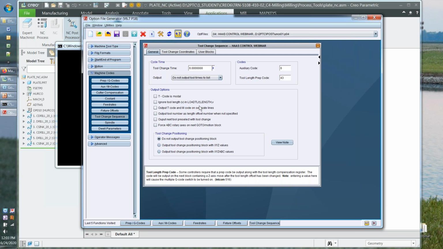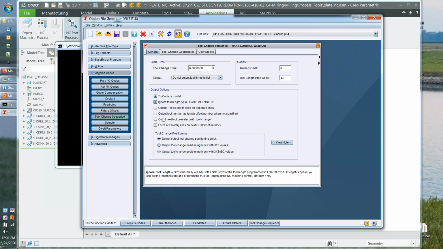And then we would set things like, hey, is the T code modal? Does it need to be output on separate lines? Do we want to ignore tool length offsetting by Creo and use the tool length exclusively on the machine? This has to do with gauge length programming and things like that as it relates to 5-axis pretty exclusively.